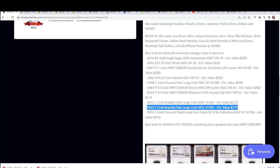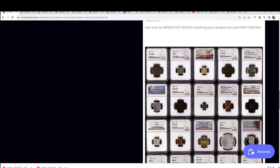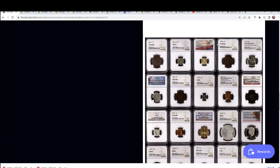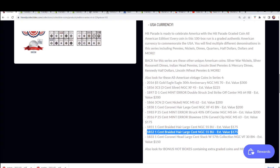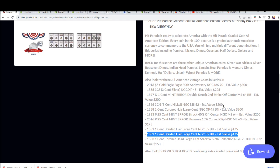So very nice for six something. You get in, you get a hit something big. There it is. Picture right. Oh no, that's not it. That's a different one. It's probably this one right here. But anyway, it's always a fun break. They have some different ones. Sometimes it'll be a big hit. You know, and it's not listed here. We find that happens too sometimes. It'll be a really valuable coin. It's not listed there. But that is awesome.